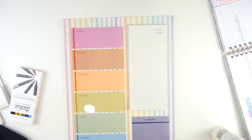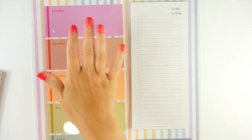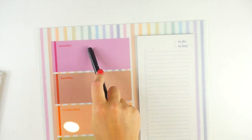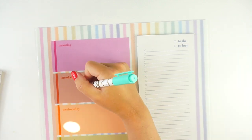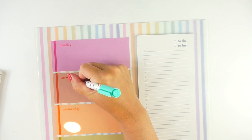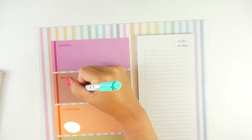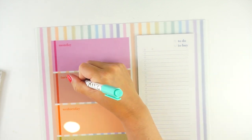I know a lot of people use this for meal planning too — I prefer a monthly meal planning calendar, but this would work super well, and it'll stick to your fridge. So I don't have anything today. Tomorrow I think I'm gonna go to a spin class. It's on Wednesday, so I'm gonna put that in as a time-sensitive thing because it is — you have to book it. I'll add the time once I book it and use the black marker to add in the time.